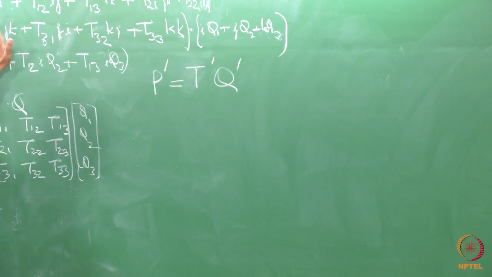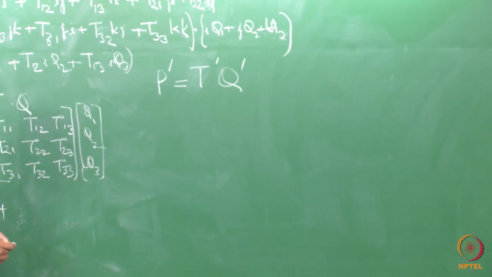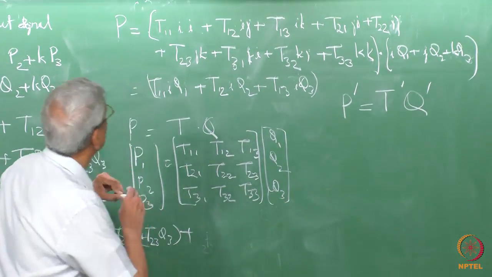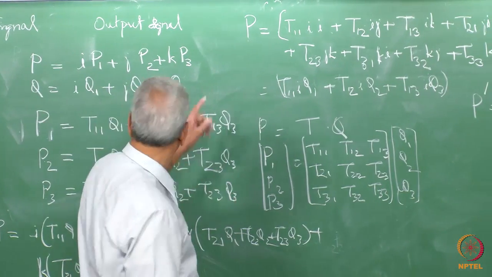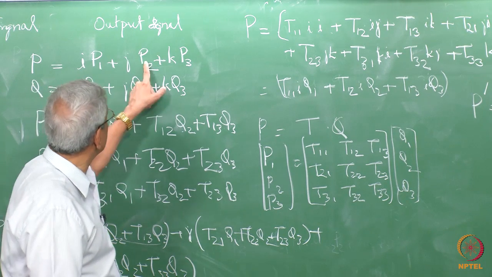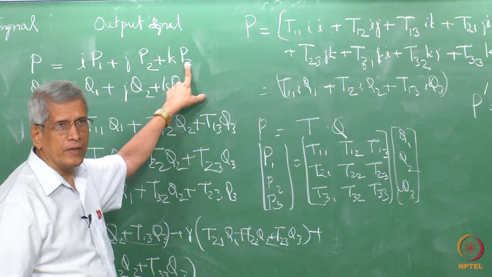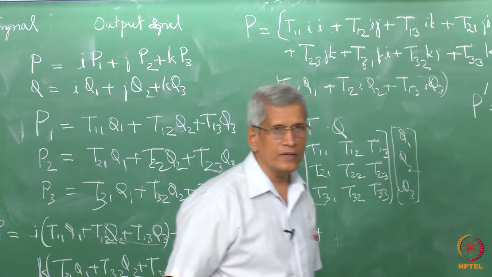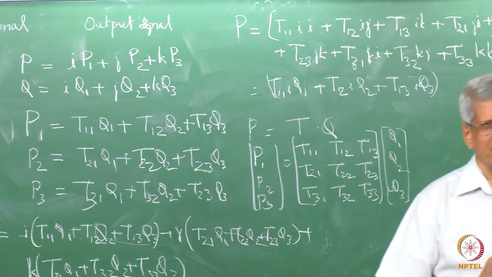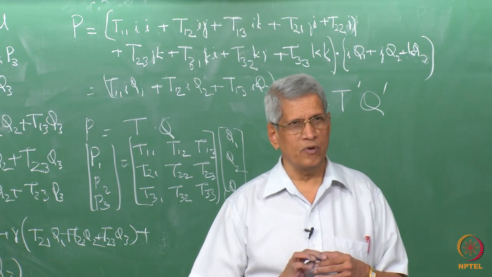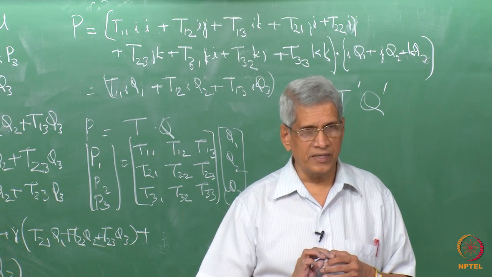Suppose in this equation itself we wanted to do the transformation. Then what will happen is, this p that we have written here is nothing but i into p1 plus j into p2 plus k into p3. When we have to transform this to the new coordinate system, essentially how many components will we have when it is transformed? We require essentially 9 terms in that transformation, right?